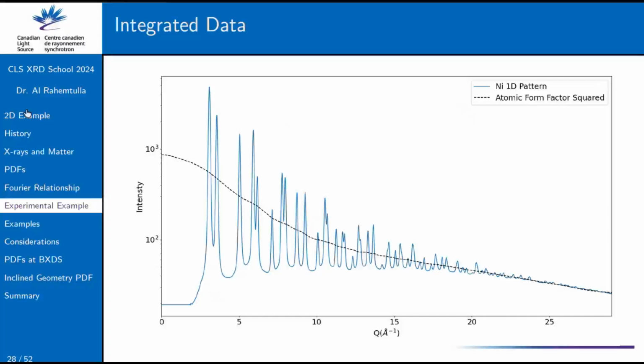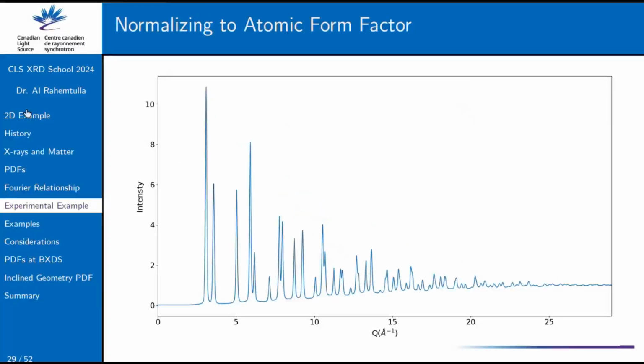So this atomic form factor squared, because it's just nickel, is just going to be the atomic form factor of nickel. But if you had any other material, you would combine and ratio all those elements that you have in there. So for anyone who's made PDFs in GSAS already, that's usually the reason why you get that pop-up that yells at you to list all your elements when you're generating your PDF, for anyone who's happened to try it. So once I normalize by that atomic form factor, we see our intensities have dropped a bit, and at least at high Q, everything seems to normalize at about 1. So that was that S of Q.